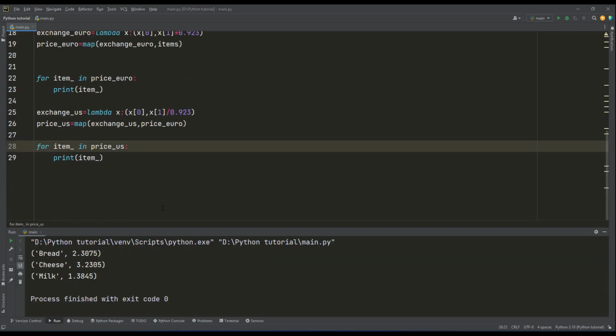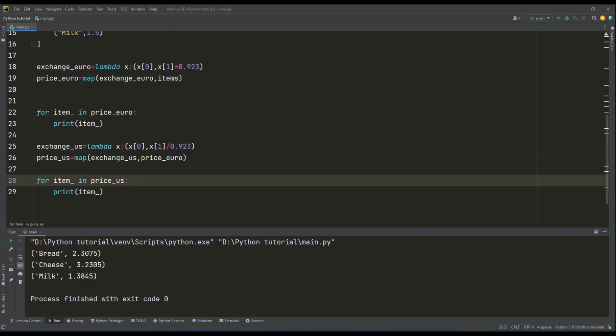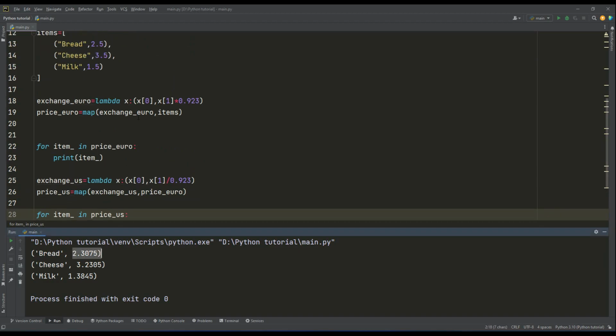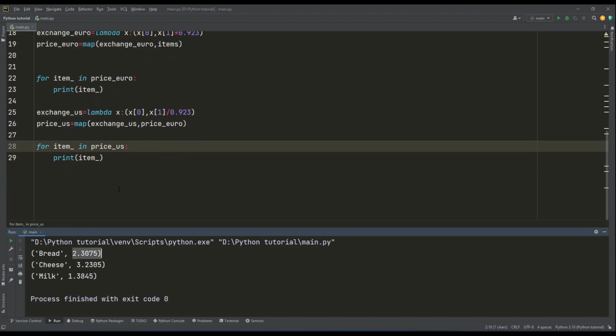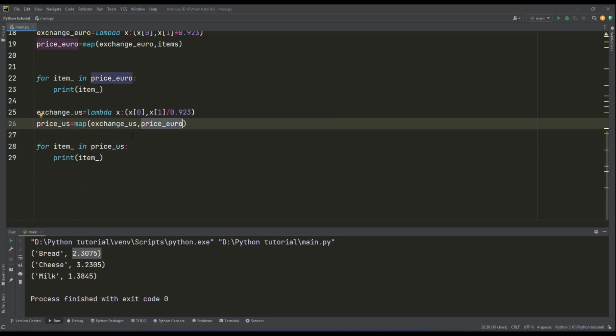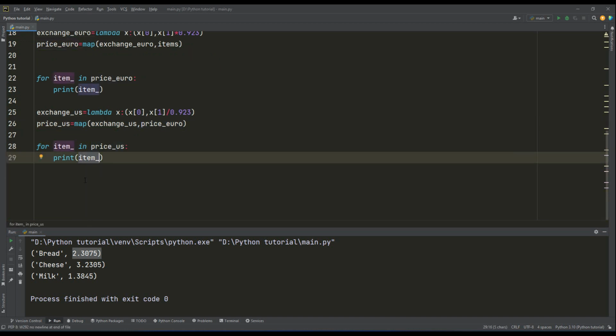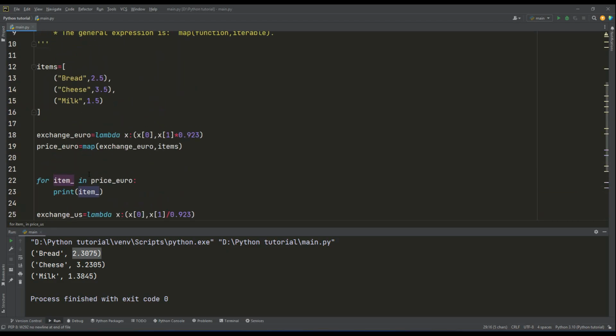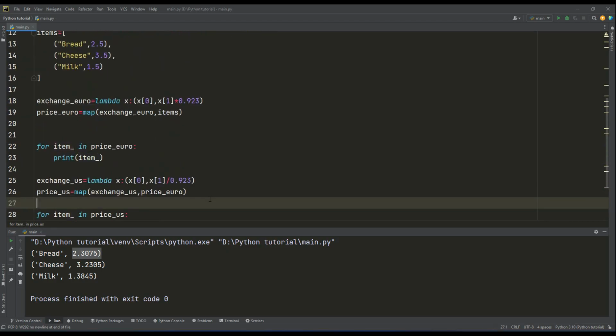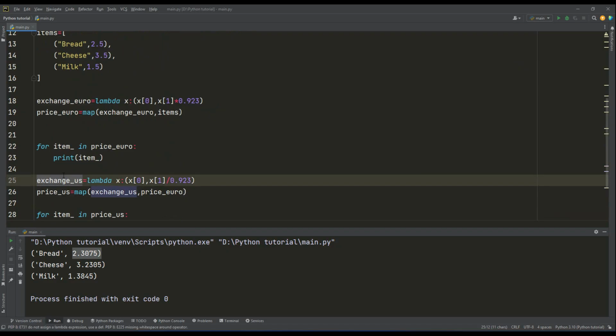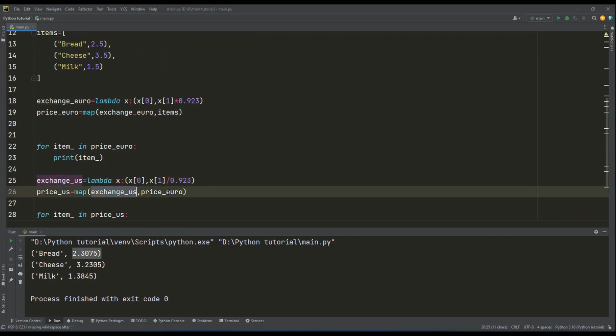Now I will be able to return the price back. So the price has been transferred back here. I have 2.3. I will use the exchange price_euro, and now I will print the item here.